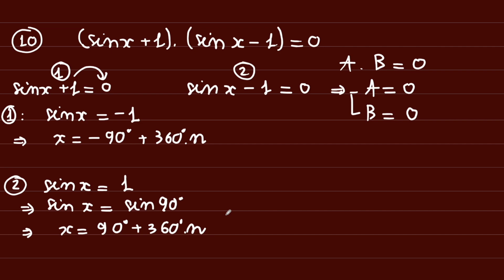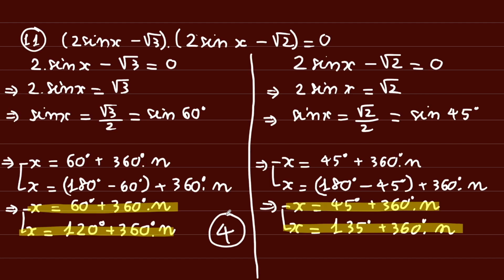The same thing for the factorizing form of trigonometric equation in question 10: we only have 2 general solutions because the value of sine equals the special value of minus 1 and 1. But for question 11, we got the angles 60 and 45 corresponding to 4 general solutions. So be very careful about this kind of question, because it can make you a little confused about trigonometric equations.